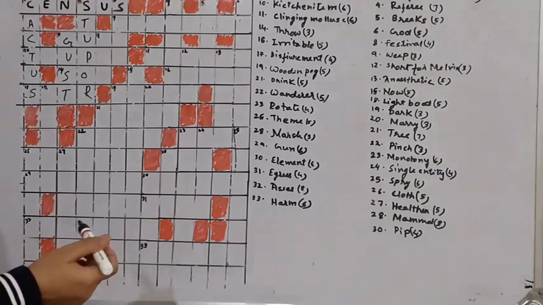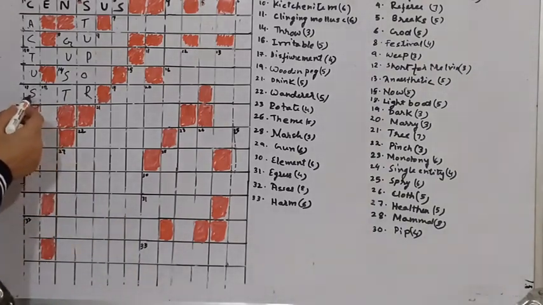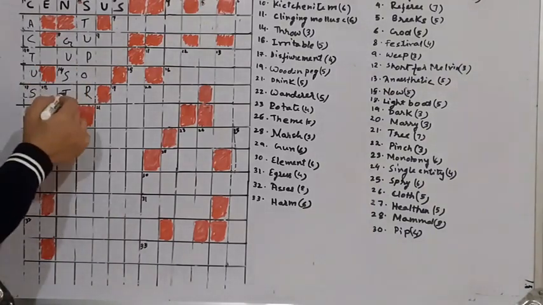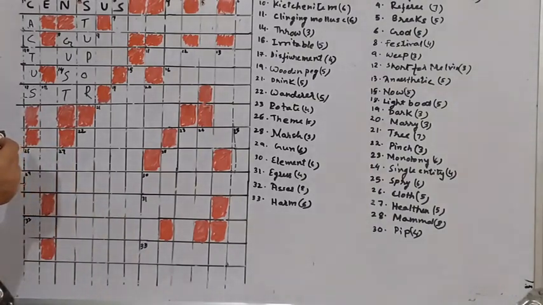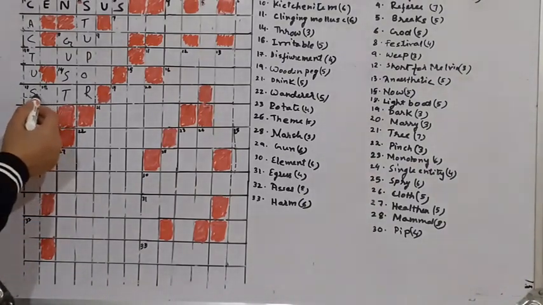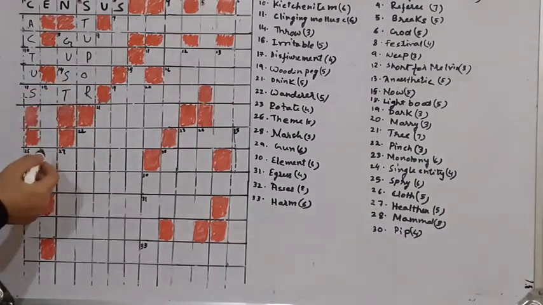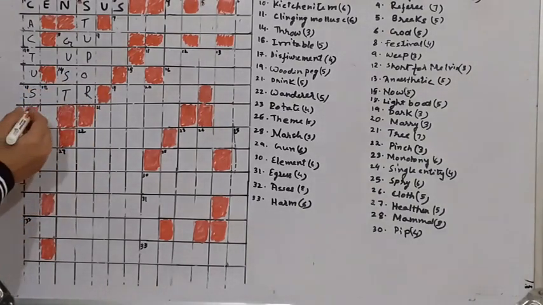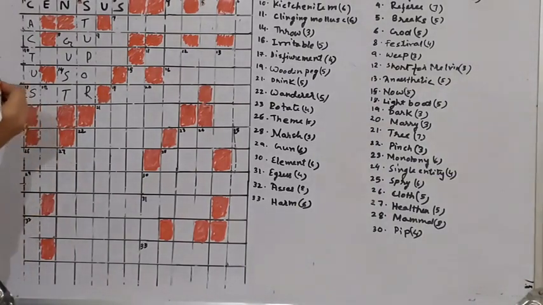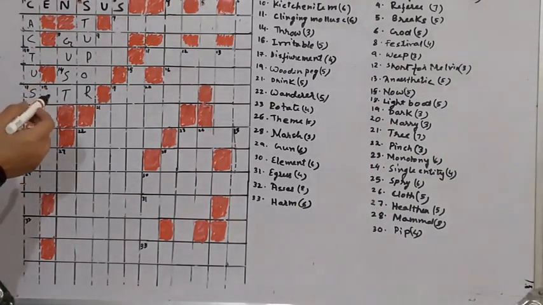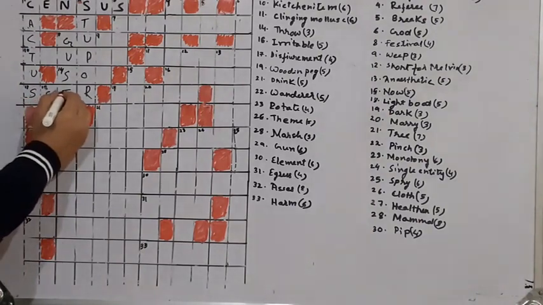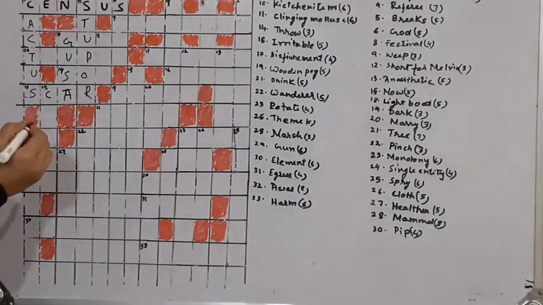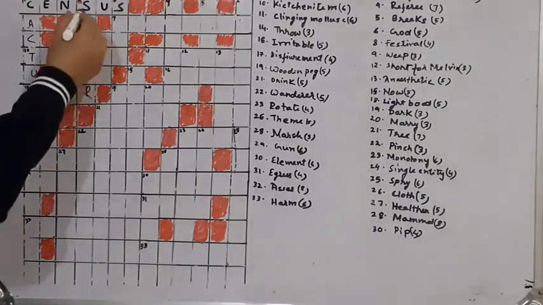It is disfigurement. 17 is disfigurement, almost we have done. If it is W, then we cannot get the correct word perhaps. So disfigurement, then we will have to see. Disfigurement means a blemish, maybe B-L-A-M-I-S-H. No, it is four letters, then it will be better if we go for, just a minute, a scar, student. S-C-A-R, scar, got it? So scar, then it is stupor.